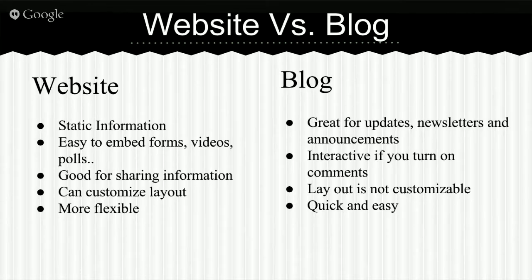There's websites and there's blogs, and then there's a website with a blog. So a website is basically a place where you can have just static information. It's really easy to embed things like polls and videos and forms. It's a great place to put information that's not going to change a lot, that you're sharing out, like schedules, videos. You can customize the layout, so you can have sidebars and media embedded in there, and it's really flexible, which I like. So you can arrange it however you want, you can organize it however you want, and you can always change that organization around.